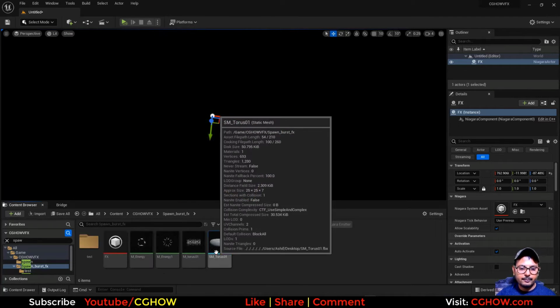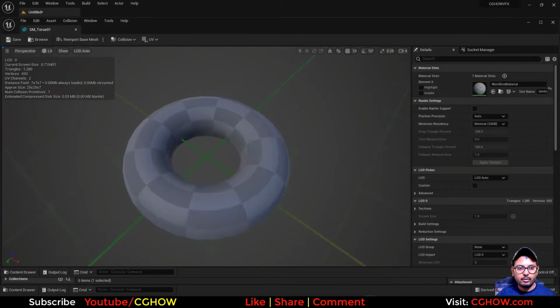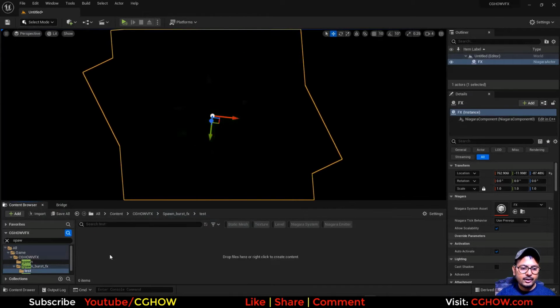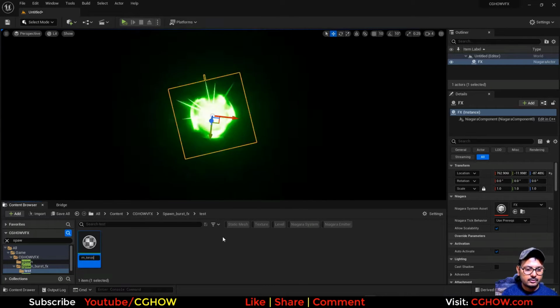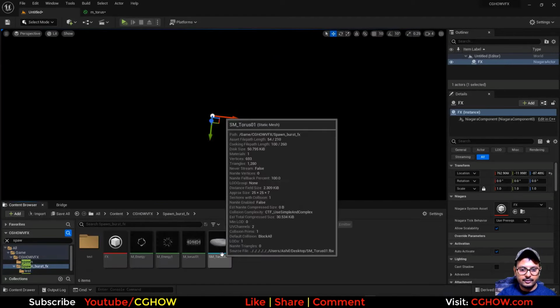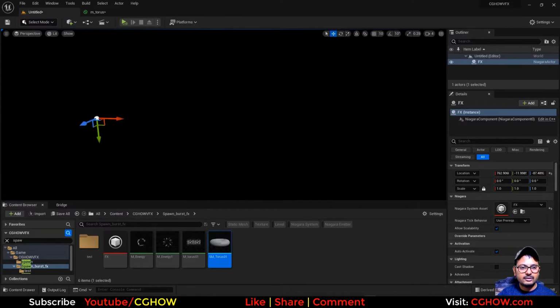And first we need a mesh, and I just exported it from Maya, a simple default torus. Nothing changed in this mesh or UVs of this mesh, so default torus. So here in test, I'll make a material M torus, and if I use this mesh here to preview, and let me just move this side, it is distracting now.